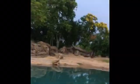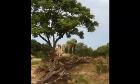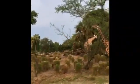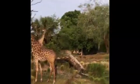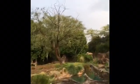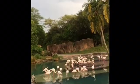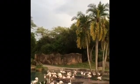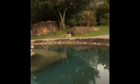And a flamboyance of greater flamingos, which are the lightest and tallest of the flamingos. They get their coloring from their diet, mostly consisting of brine shrimp, which contains beta-carotene, which turns their feathers pink after about 2 years. They are born in a light gray color. They stand in large flamboyances for protection. There's a couple different theories why they stand on one leg: conserving their energy, regulating body temperature, shifting weight from one leg to the other. Could be all those reasons. Could be a completely different reason.